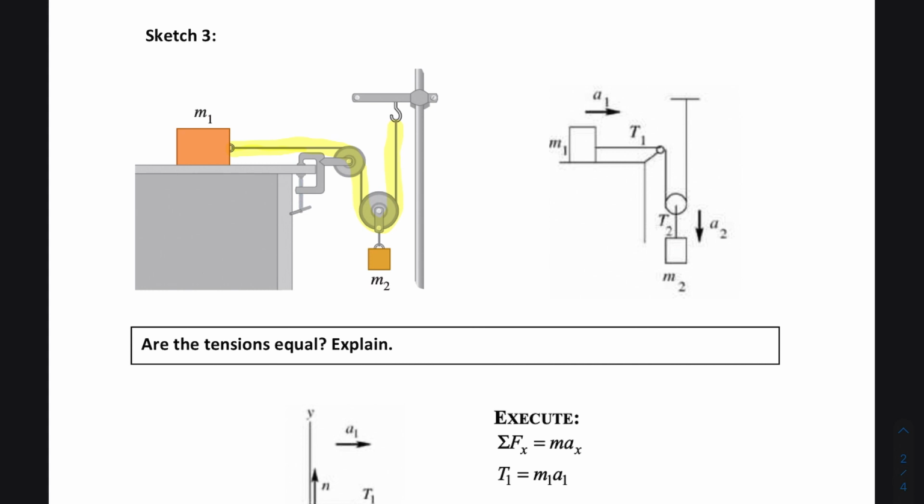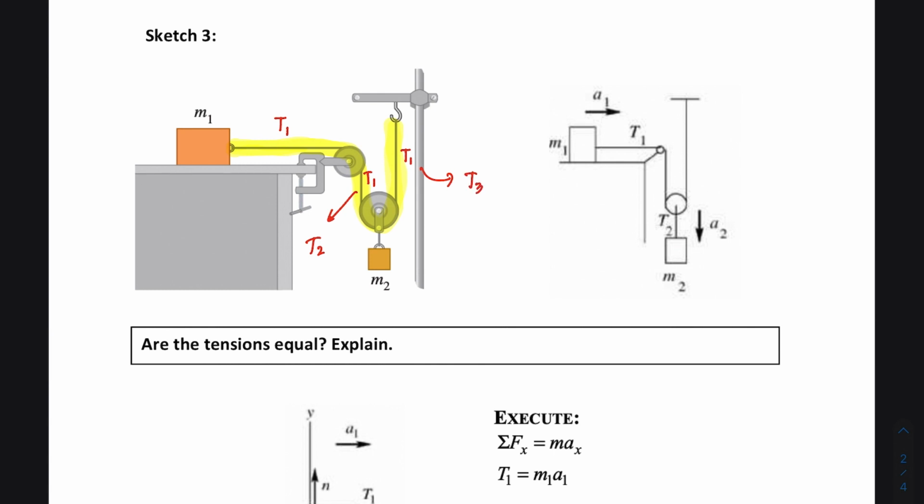So wala sila naputol. They are simply connected over pulleys lang yun. But they are the same na string. So from that basis alone, you can say that the tensions are equal. Whatever the tension here, I'll just call that T1, and this is also T1. Okay, you should not write that as T1 and this one over here will be written as T2. This one will be written as T3.